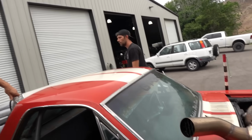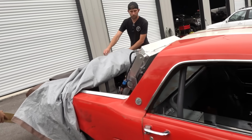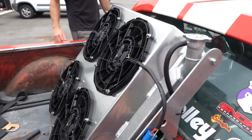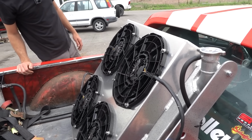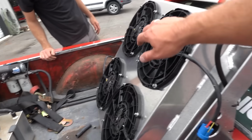Yeah, actually, turn that key, because I think we're still hooked up to battery, and see if the fans turn on. So we have a switch to turn the fans on full power, which I did. I hit the switch, but I have my helmet on, the engine's running, the crowd's out there. I never went back to check to see if they're on. It was like, it's go time. Here's the switch for the fans. Yeah. They were running. So I bet they were on the whole time, because I know I hit the switch. Okay.